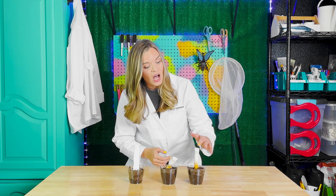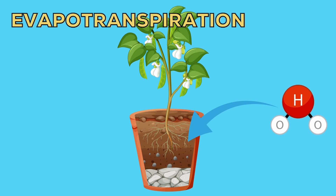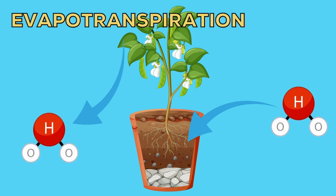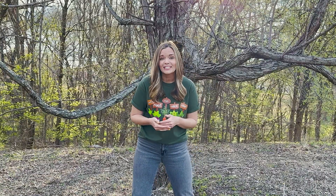Water defies gravity. We see a similar process here in our experiment. The paper towel was dry at the top — unsaturated. As water began to absorb into the paper towel, capillary action started taking place. In plants, evapotranspiration occurs when water evaporates from leaves, creating negative pressure, which draws water up to the leaves through those special tissues — the xylem and phloem. The star of absorption is the root hair. Tiny root hairs sprout from just above the growing tip of each root. They grow between soil particles and absorb the water and minerals that the plant needs to grow. Root hairs give the roots tons more surface area for absorption.